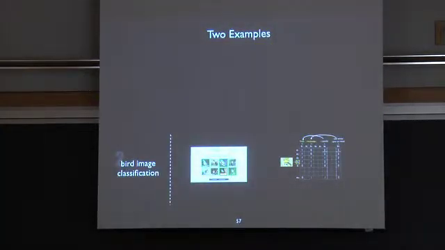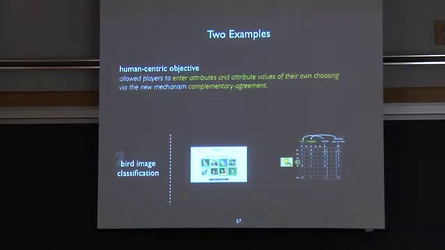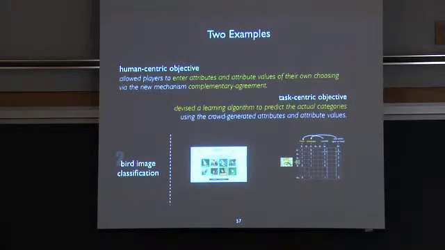And so in conclusion, in this case, we have a task that we want people to do, but they're not very familiar with the attributes. So instead of forcing them to do that, we just allow them to freely enter other types of attributes. And then we tackle the real task, which is bird classification, but we do that by leveraging some kind of human intelligence in the loop.